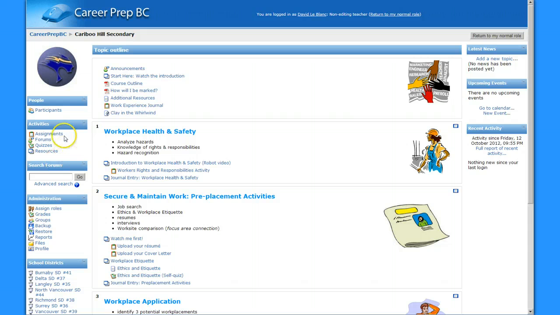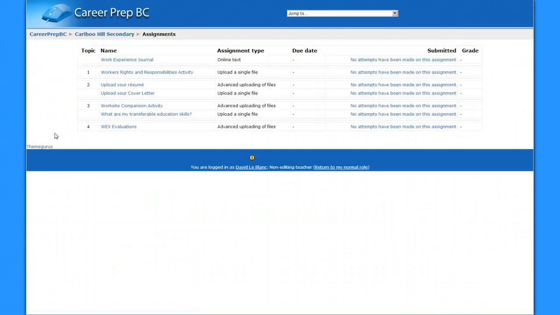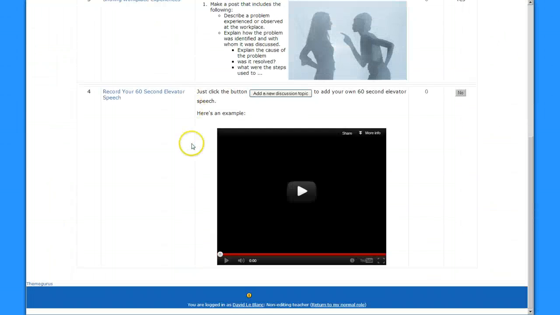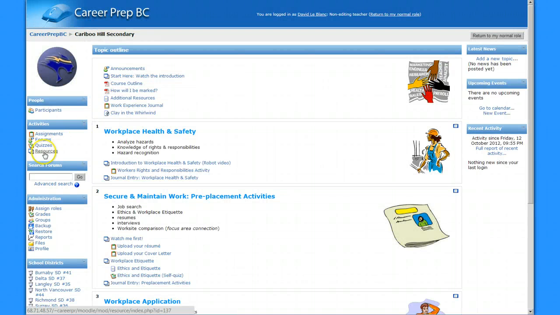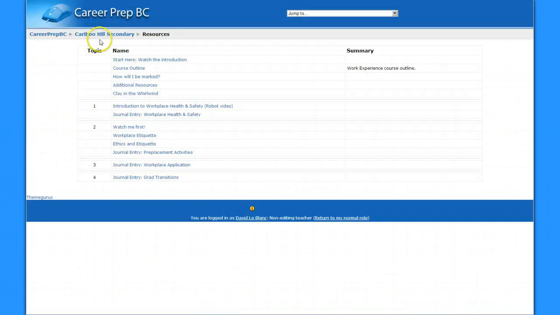Under the participants, I've got this activities block. This activities block just has all the activities in the course and all the things in the course. It's like a filter so you can look at just those things. If I wanted to just look at activities, I would click on that and I see just assignments. Go back. I could look at just the discussion forums. There they are. And I could look at the quizzes, and I could look at the resources, and so forth.